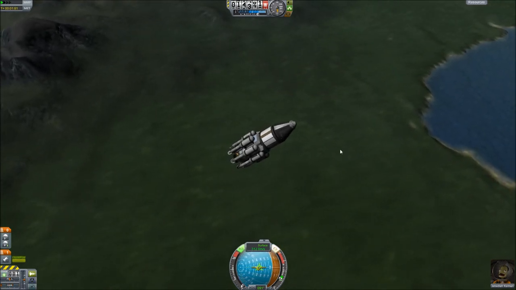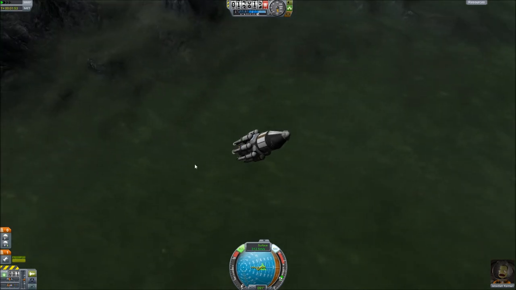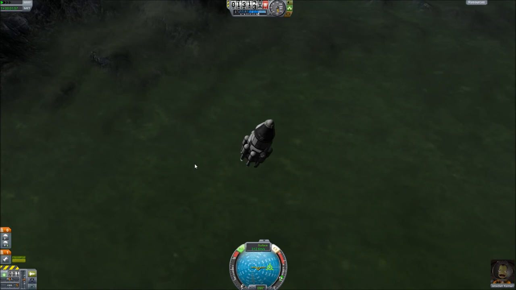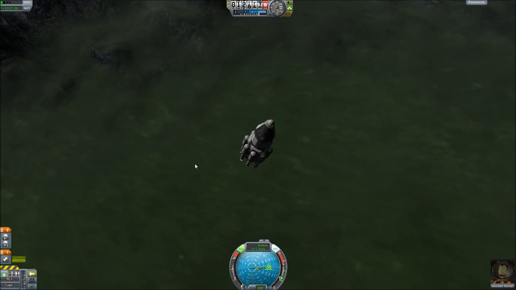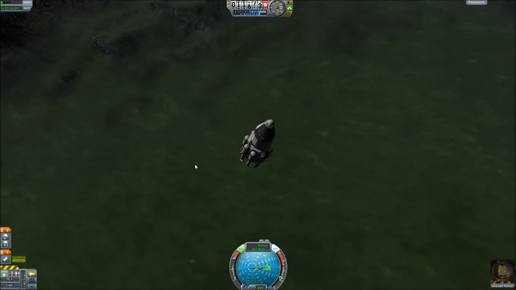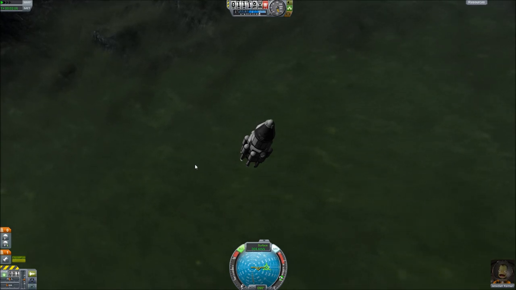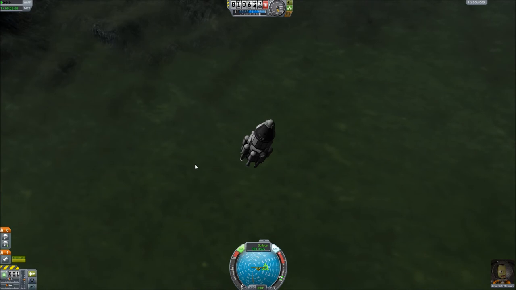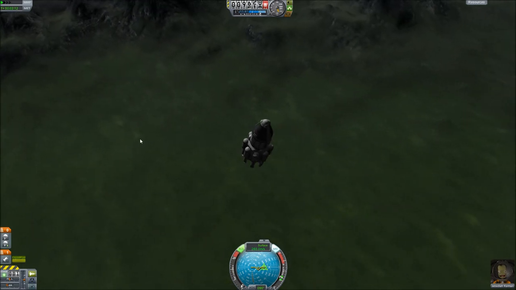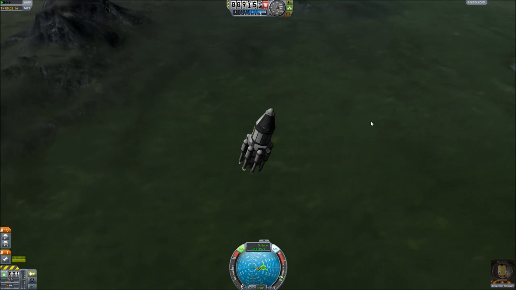Stage. What I might try to do is hit up the grassland and the highlands. We'll see where we hit. But if I use all these parachutes, I'll make sure I land carefully on my landing legs using the engine power. So we will see.